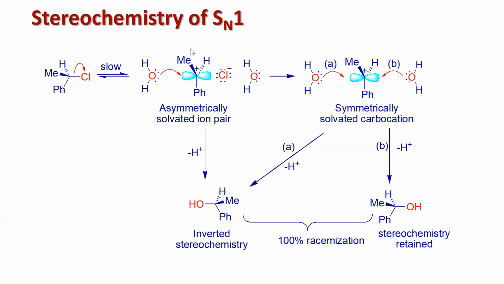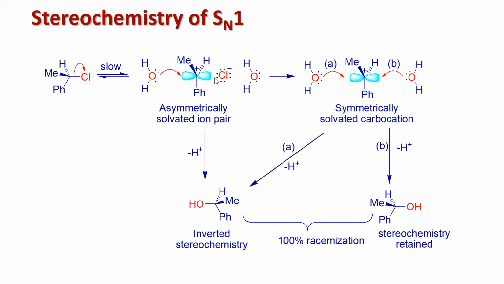So when you have an intermediate like this, the water nucleophile can attack from both sides, right? Look at the stereochemistry of this one. It can attack the empty p orbital from this side or this side, right? But here you have a temporary stage where the leaving group is around the carbocation. Earlier it had been here, and it is around this side. But quickly it is getting into the solution. It can move, and a water molecule can attack from this end too, right? So if the attack takes place only from this side, you will get a product like this, right?